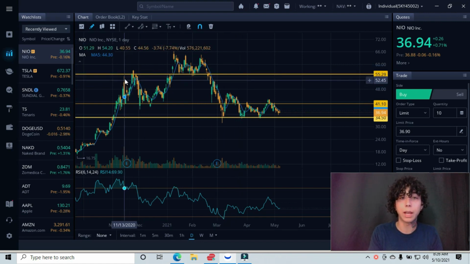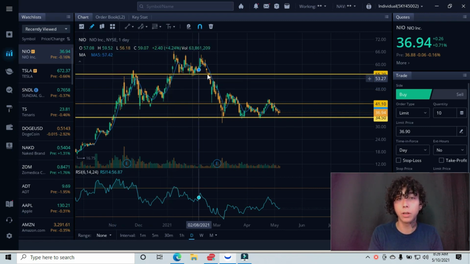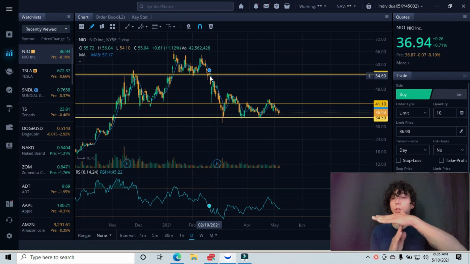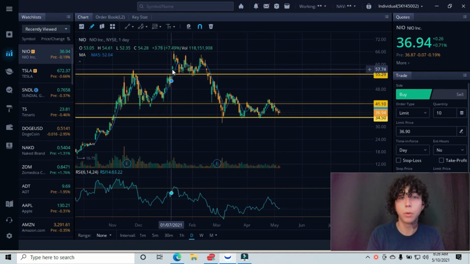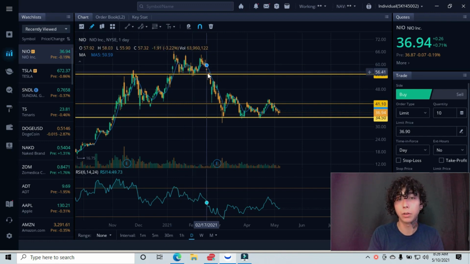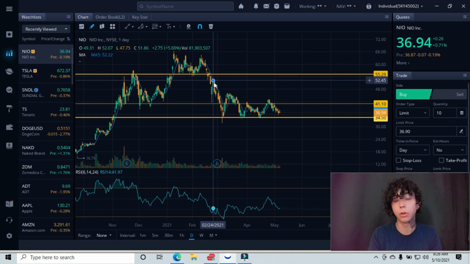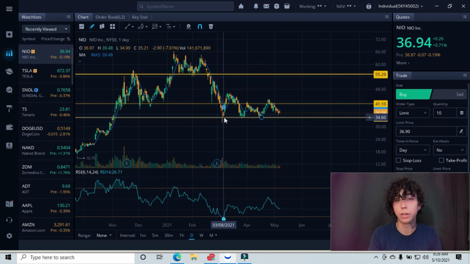So this top line represents our major resistance line. You can see that we came up over here, got rejected, multiple candlesticks rejected over here. We had trouble breaking past the same area over here, and then once we broke underneath this and we tried to break back above it, we had trouble breaking past there. So once it works as resistance, it will work as support on the opposite side. You can see that once we broke above this, we bounced off of this level, we came up and started bouncing off of this support until, like I said, we broke underneath it, and we ultimately fell all the way back down to our major support line.